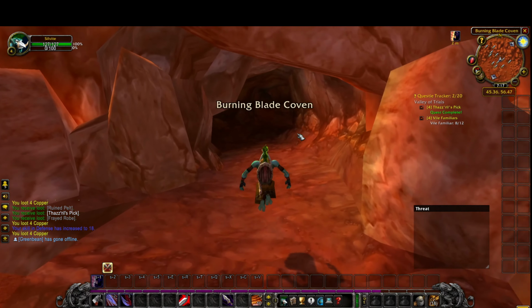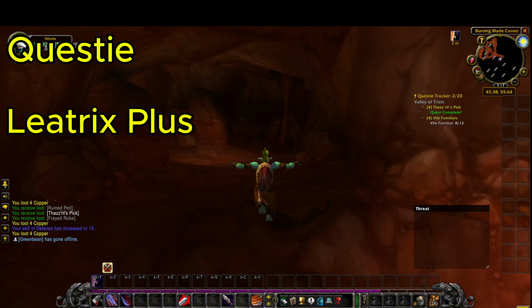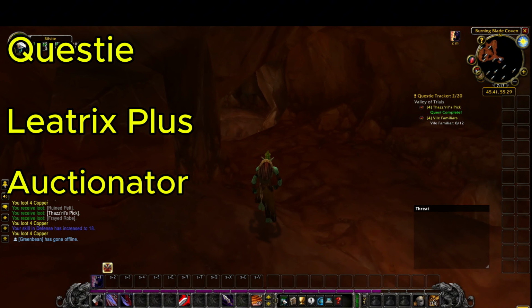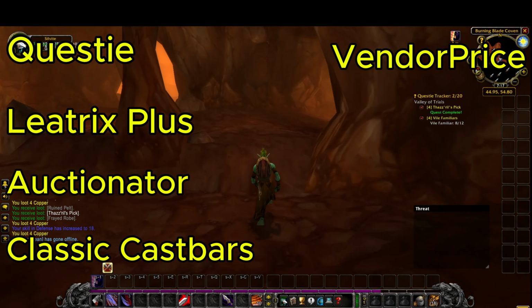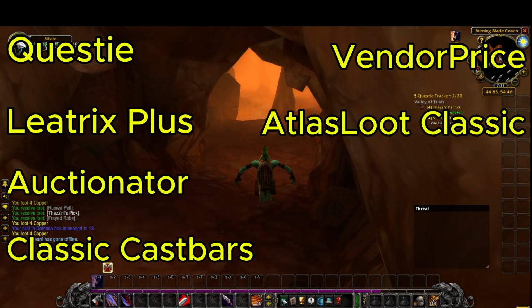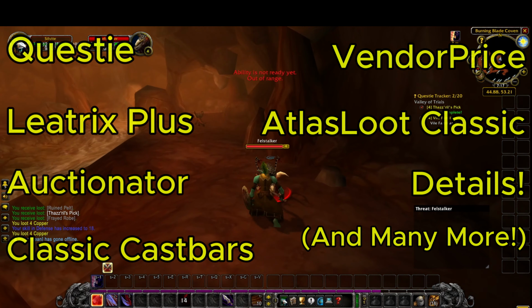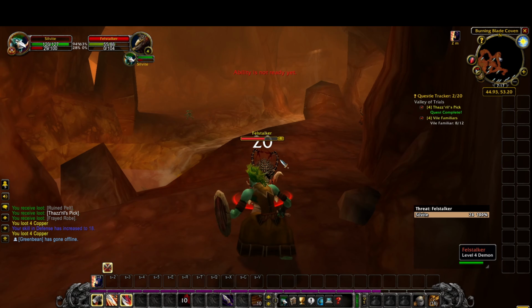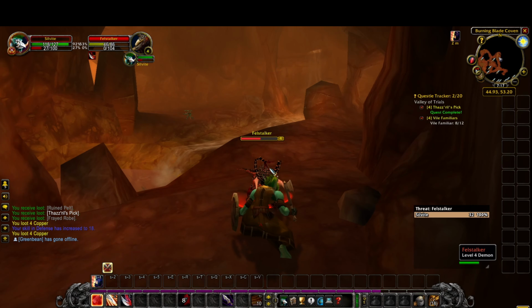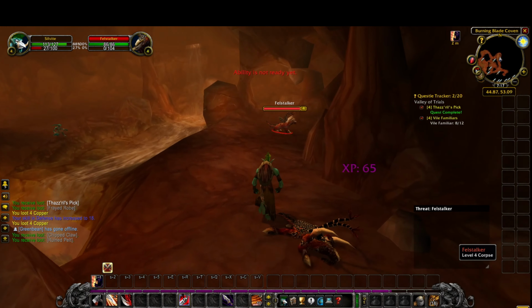Some great add-ons to consider are Questy, Leatrix Plus, Auctionator, Classic Cast Bars, Vendor Price, Atlas Loot Classic, and Details. Remember to configure your add-ons early and adjust them to your liking. They are there to assist, not overwhelm you, so only use the ones that fit your playstyle. With these tools, you'll be leveling smarter and smoother in no time.